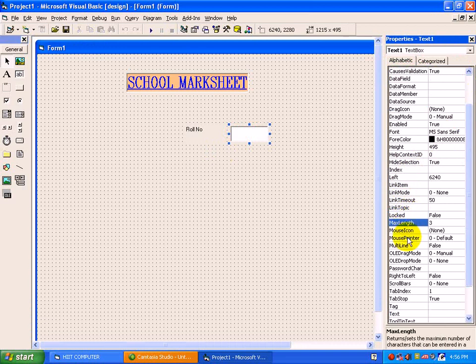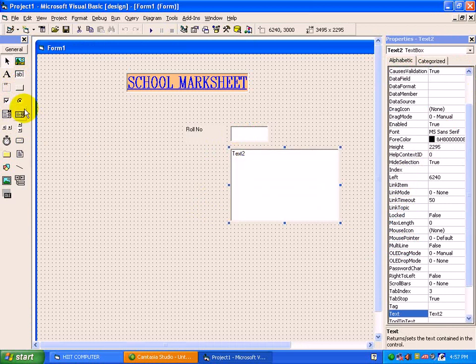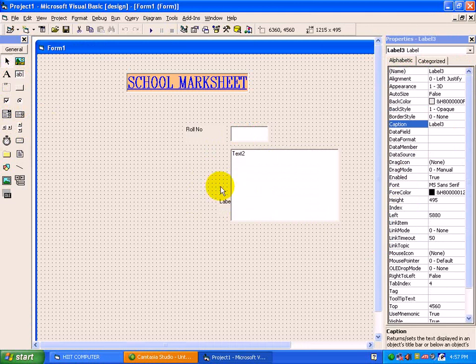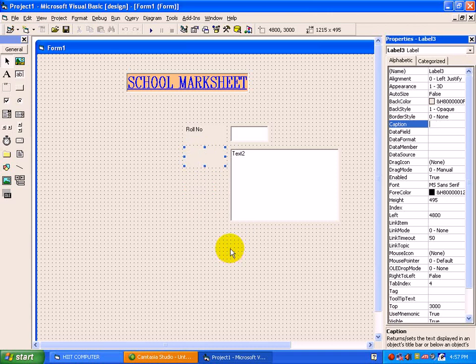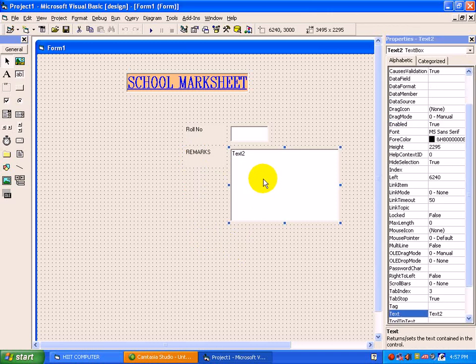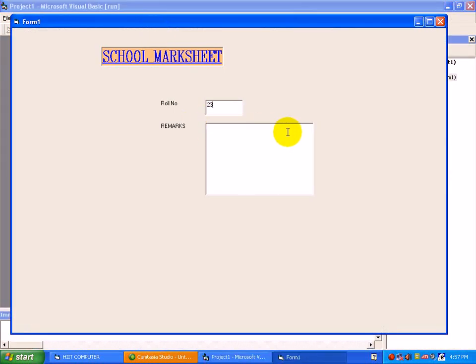So we have seen locked, max length. Next property is multi-line. Suppose you want to type more than one line inside this text box. Some of the fields we require in a paragraph style, meaning more than one line we have to type. For that purpose, we can set a multi-line property to true. See here, if you notice under roll number, press enter, it will not accept the characters or numbers on a second line. But after setting the multi-line property, it will easily accept the text on more than one line.